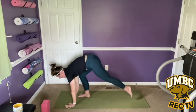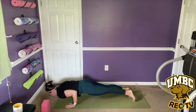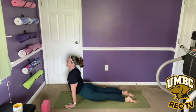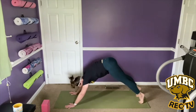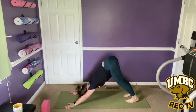Exhale, step it back through plank, right into that chaturanga, lowering in one line, pressing yourself back up, either into cobra, maybe this time upward facing dog on the tops of your feet, shoulders over wrist, tailbone lengthening back. Lifting from the inner thighs, hips up and back, downward facing dog. Two more breaths.